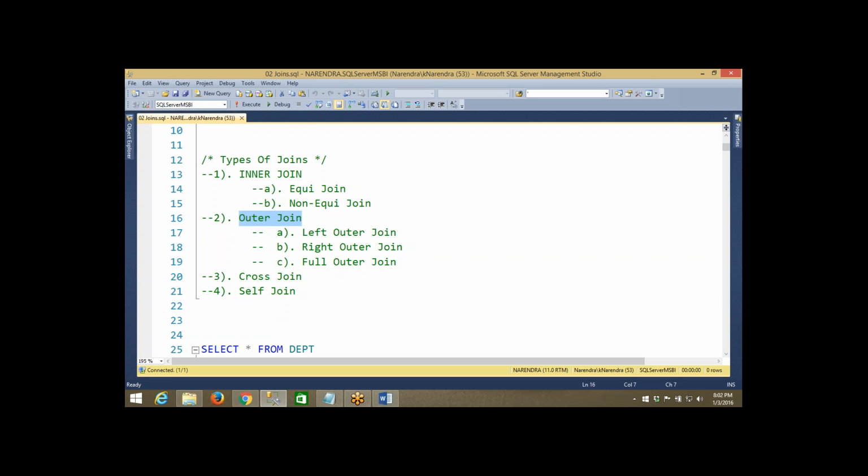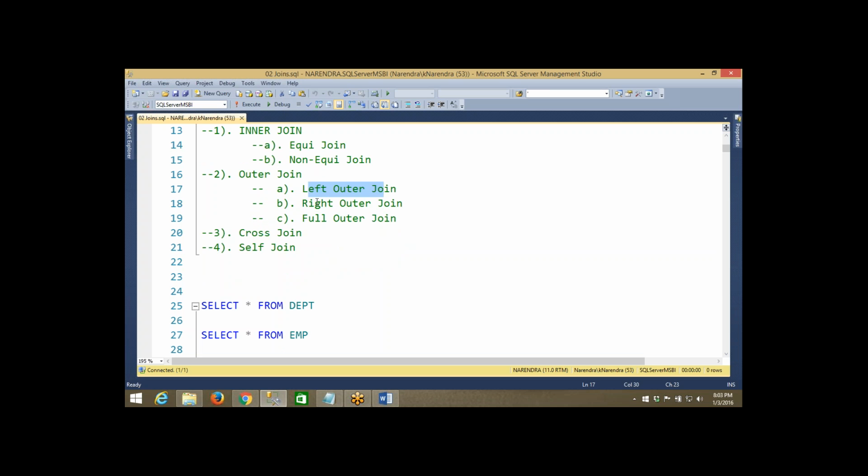As I already told you, outer join is one of the join types which helps us to retrieve both matching as well as non-matching data. If it is an inner join, you can get only the matching data. If it is an outer join, you can get matching and non-matching data. So left outer join, right outer join, and full outer join help you to retrieve the non-matching data from the particular table. Outer join is always the same, the definition won't change: matching as well as non-matching.